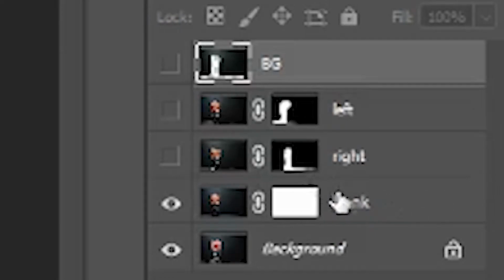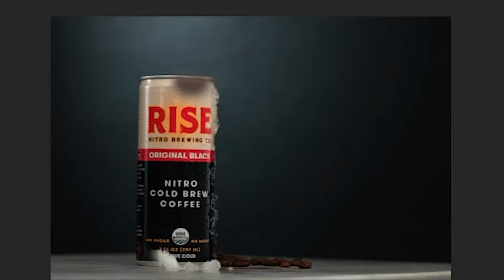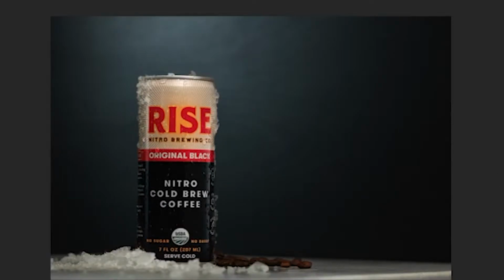And what we have today is just a really quick, simple video so that you guys don't get lost in your layers. I know some people won't name their layers, but as you can see on the right-hand side here, we have my blank layer, which is basically my base layer. Then we have the right-hand side of the can. We have the left-hand side of the can. And then we just have the background as well. All of which are labeled because, well, I labeled them. That's the way I don't get lost in them. But some people leave them as layer 1 copy, background copy, stuff like that.